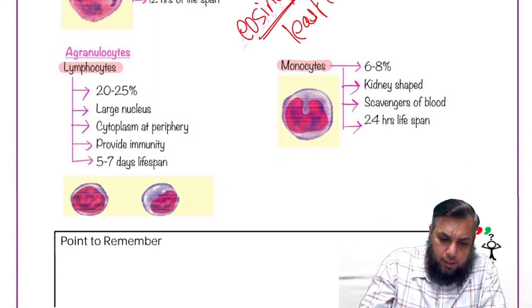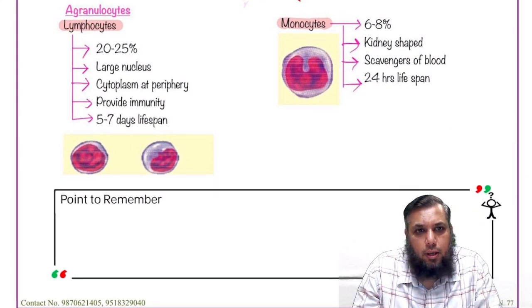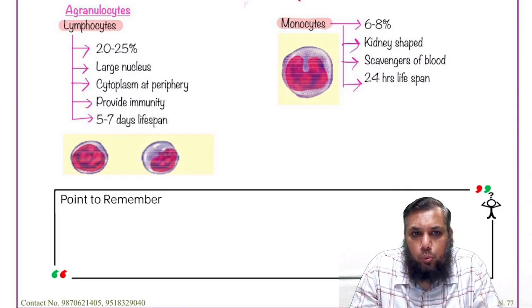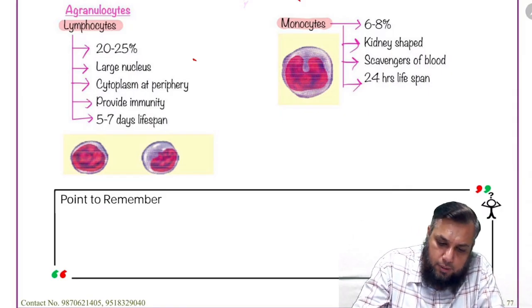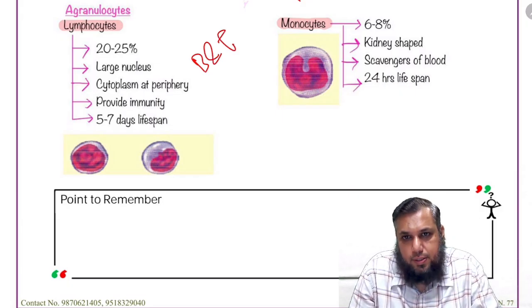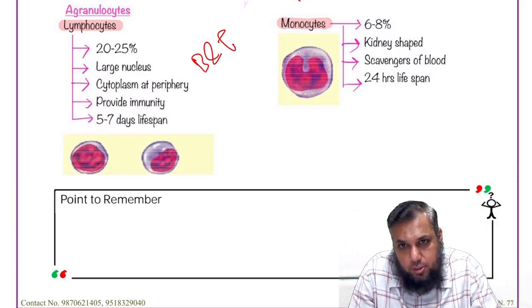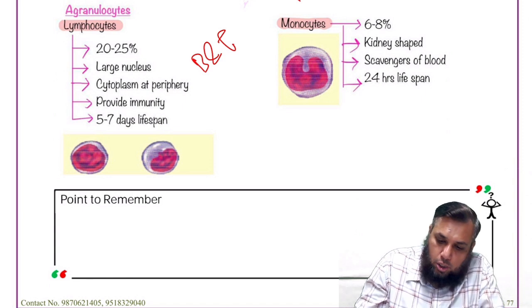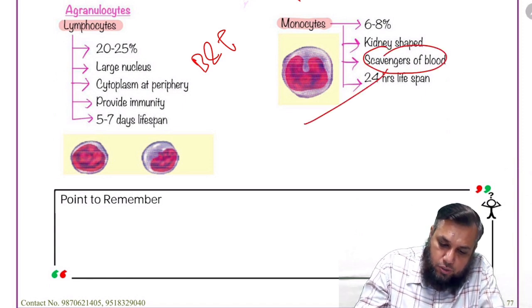Then, among the agranulocytes, we have lymphocytes, which are 20 to 25%, and they provide immunity. The lymphocytes are of two types, the B lymphocytes and the T lymphocytes. And the details have been done in Health and Disease. The last category of these cells are the monocytes, where the nucleus has a kidney shaped structure, and they're about 6 to 8%. They are also phagocytotic, and we have called them scavengers. So they are phagocytotic cells.